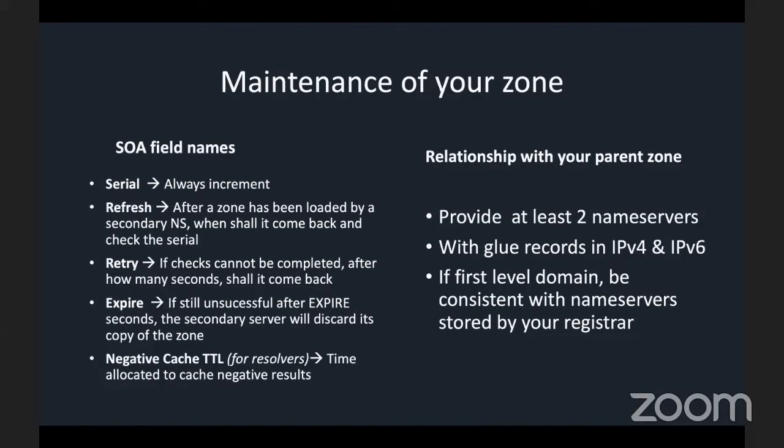And the last one, like I just told you, is for the resolver. The negative cache is mostly about the fact that you know how many times you have the query of your zone, but you also have a negative response, meaning that the query you were looking for does not exist in the zone. So you also have to put in your cache the answer of something which does not exist in your zone. So the negative cache tells you that you have to consider that this non-answer should be in my cache for a certain period of time, and it's managed by what we call the negative cache TTL.